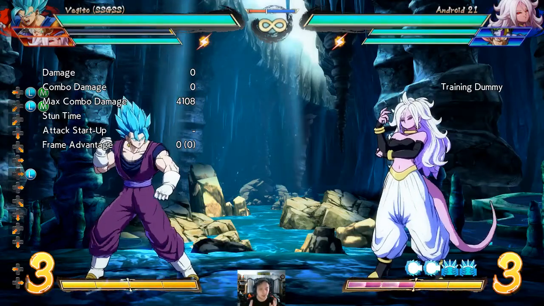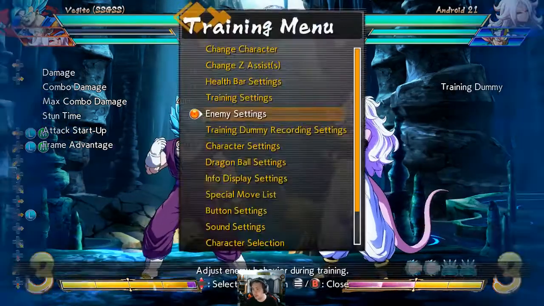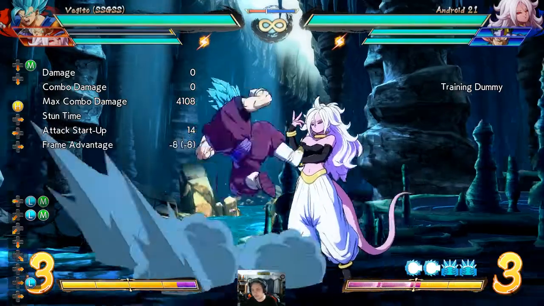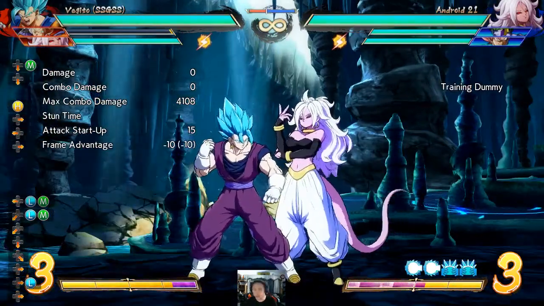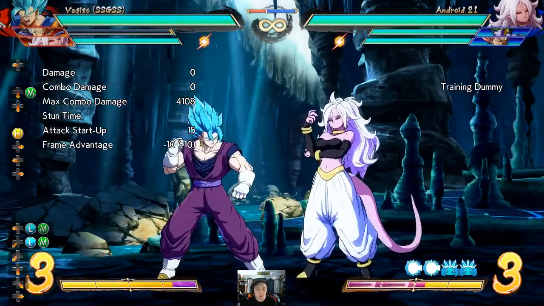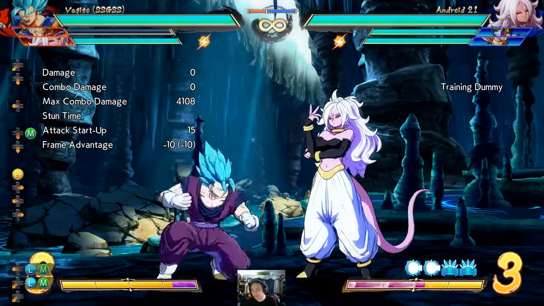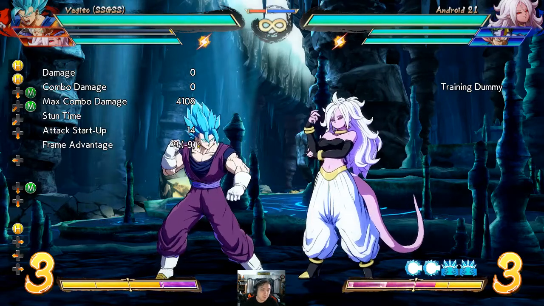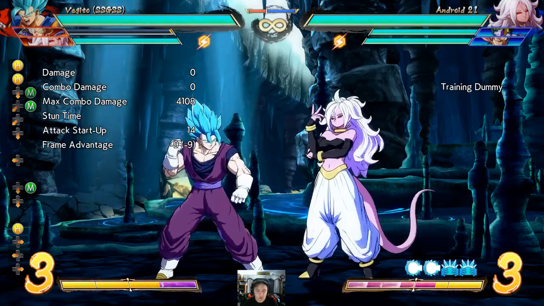Anyway, that would be our normals. Just for further data, 5H you never want to end on, 2M dear God never want to end on, and that's all of its normals. There's nothing else to worry about. It's just 2M and 5H you just don't want to end on because they're way too minus, and they keep you close enough to where you can be punished.